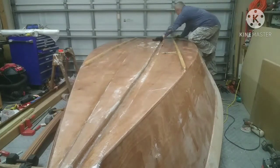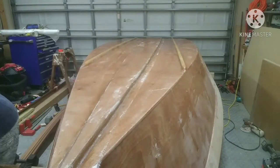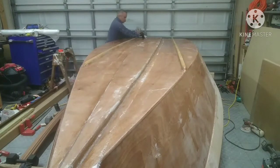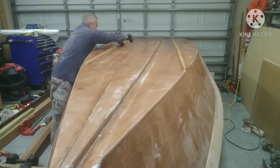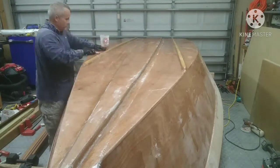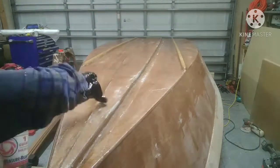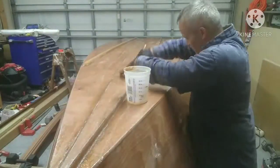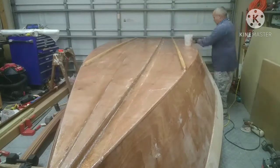And as you can see, I kind of lean against the boat here. My epoxy t-shirt had to get thrown in the trash after this job because it had gotten so much epoxy in there by leaning against the boat that it was completely solid. So, yeah, it's going to be a little bit of sanding to fix this and get it done right.